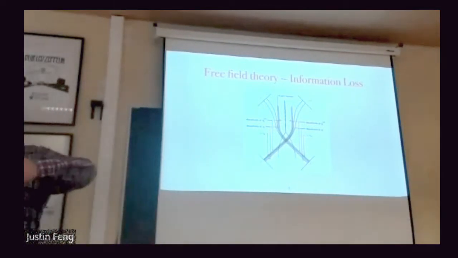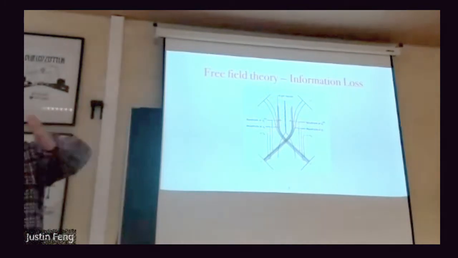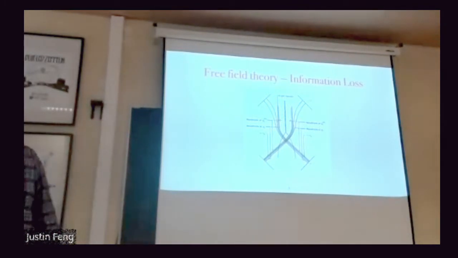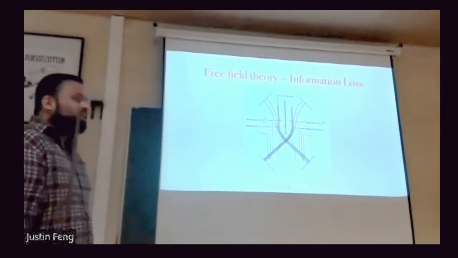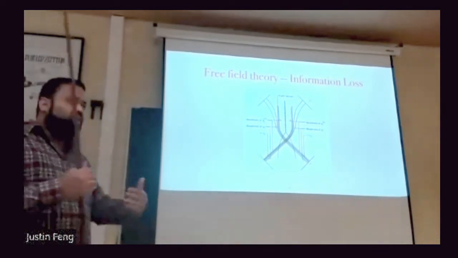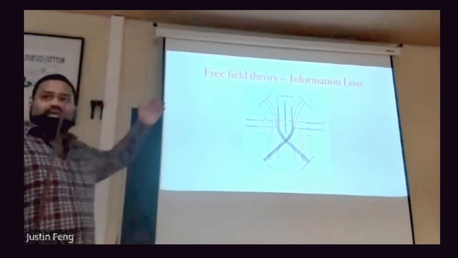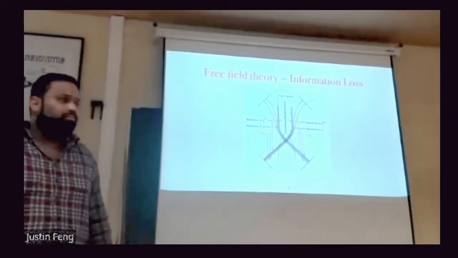So he has some map of how the modes from future infinity go back all the way to scri minus, so past null infinity. Now he has a way of comparing modes that you sent in to those modes that you receive at future infinity. What he then found was that these modes were related by some thermal prefactors. So he found that there's particle creation in the theory. So you send in some matter, some other matter shows up, which is imperfect black body radiation. So he concluded that no matter what you throw into the black hole, you're going to lose information because all you get out is just a thermal spectrum.